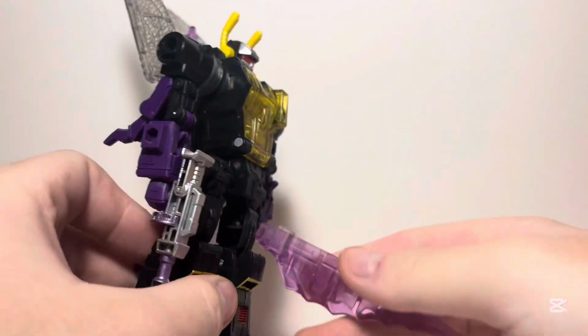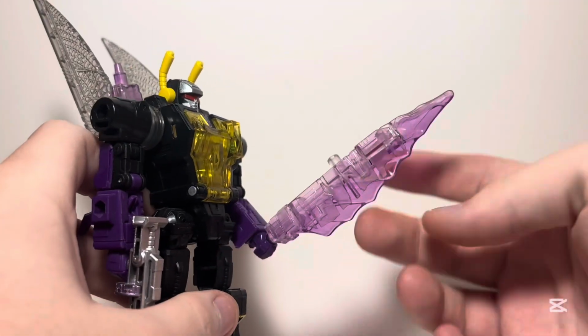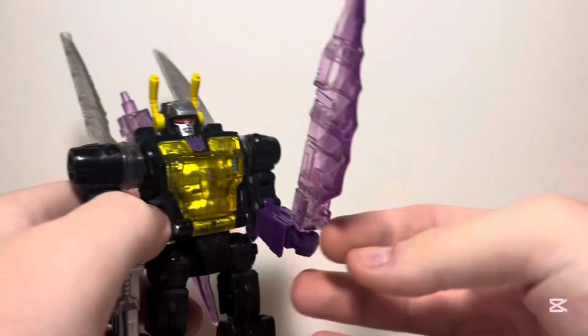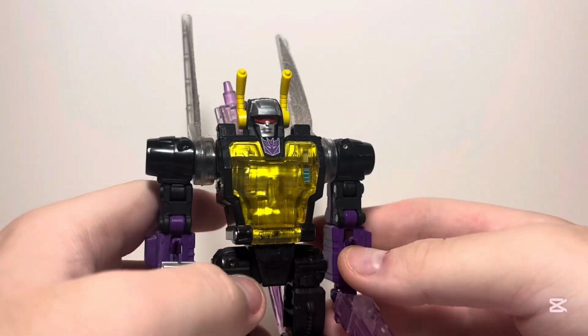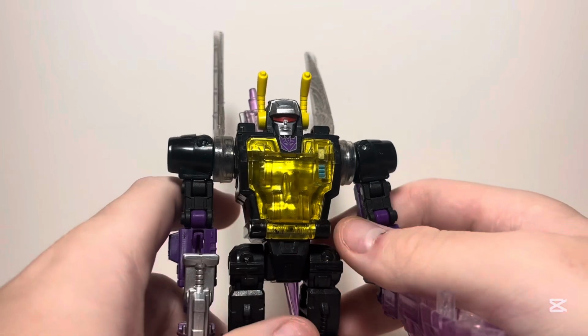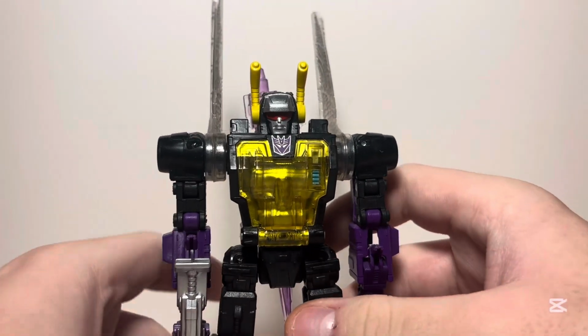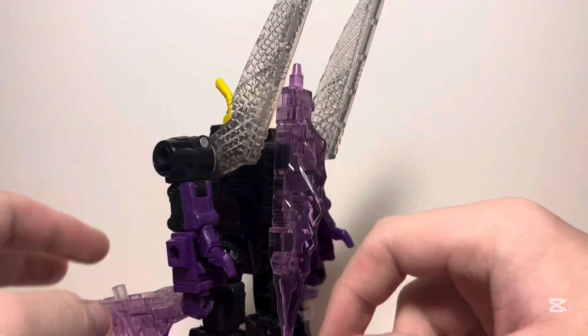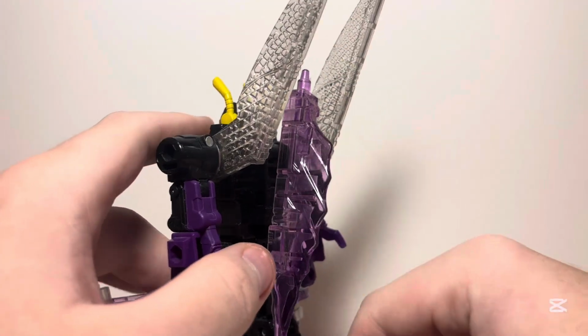Mine is pretty alright, I guess. He has his gun. He has his 2 swords. The other one's back here. And I mean, it looks pretty good, if I'm being honest. There's not really any issues. It looks exactly like Kickback. He's very, very nice looking. He has barely any kibble, other than the wings, which are meant to be there.